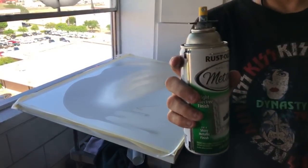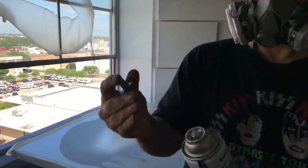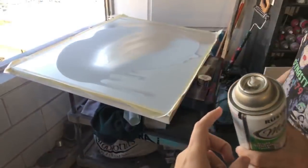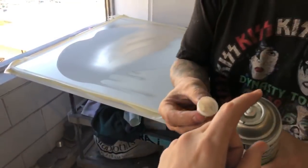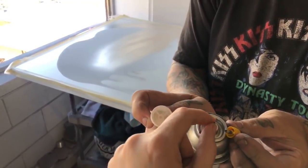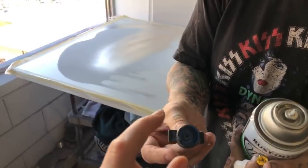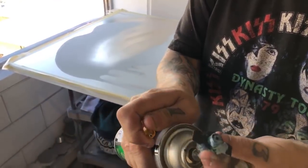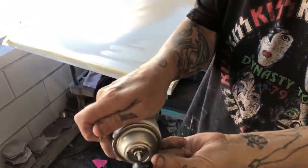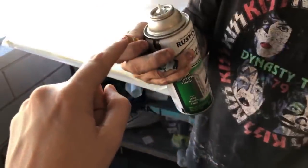Tell them about this tip. Tell them about the tip? Yeah. That is a removable tip. It's got an adapter on it because Rustoleum decided they don't want graffiti artists to use their paint for graffiti. So they changed their caps and the piston. So this won't go into here, so you have to get an adapter. It has the female end and the male end, so that they'll line up. That makes this a female end, and the caps are all male ends.